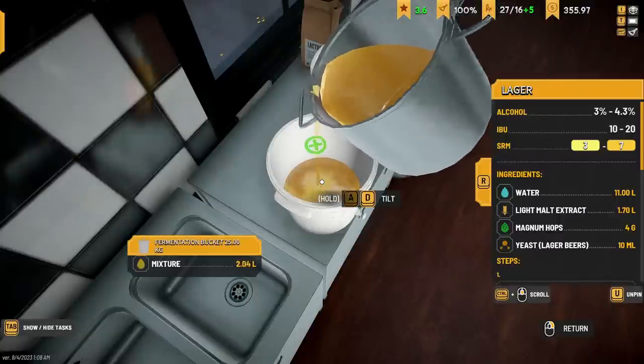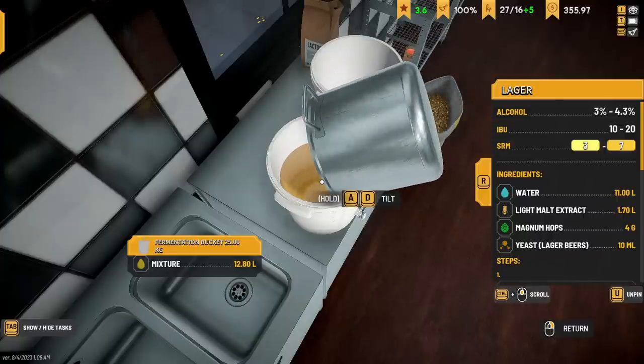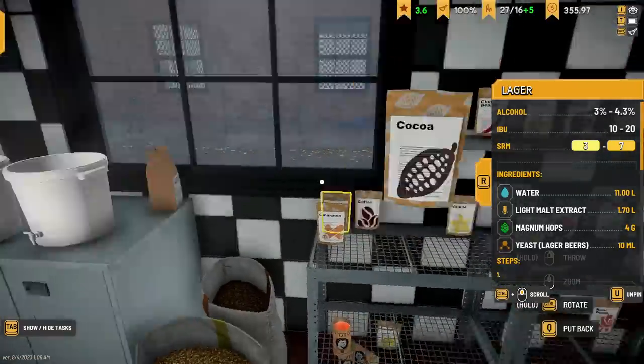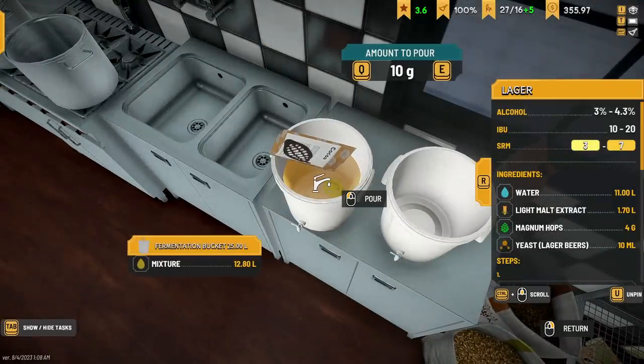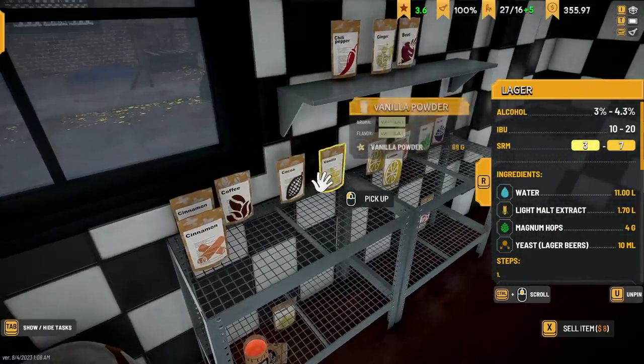We just gotta fill it with a whole bunch of different kinds of flavors. That's definitely more than what they asked for, but that's okay. Cocoa. Vanilla.